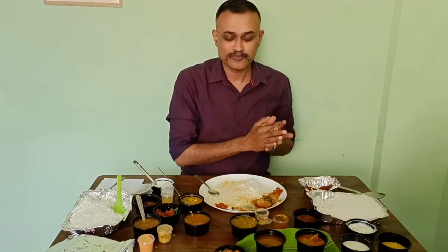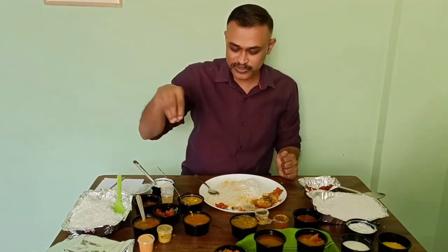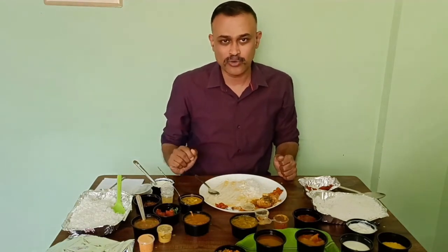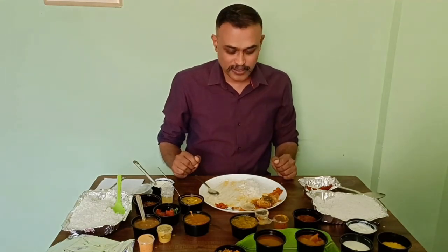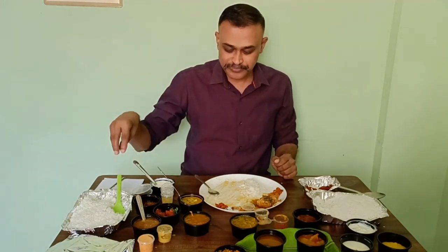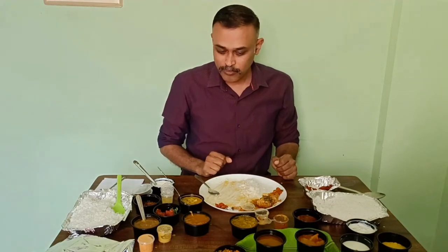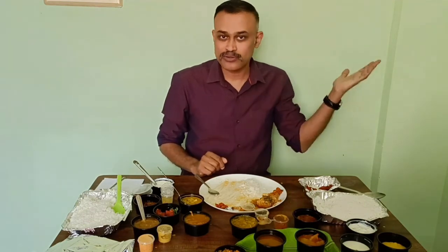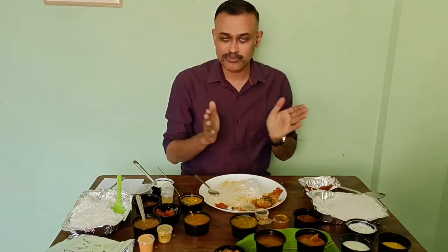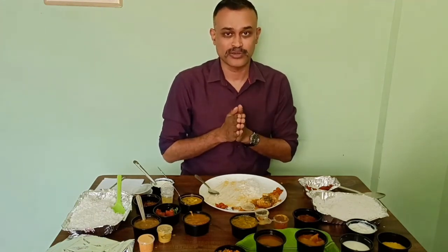Non-vegetarian dishes, the way the chickens are, they are tasting okay. But the vegetarian stuff is tasting good. I feel the Andhra meals is more worth than the Tamil one. But both the meals are not bad and not extremely good either. They are very reasonable and most items taste fine.